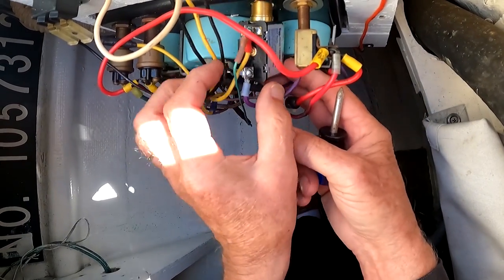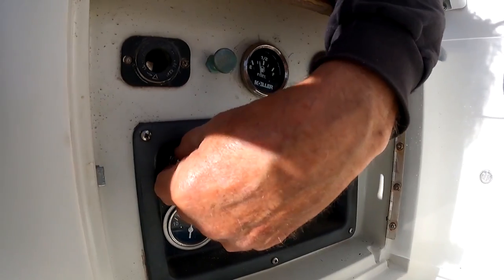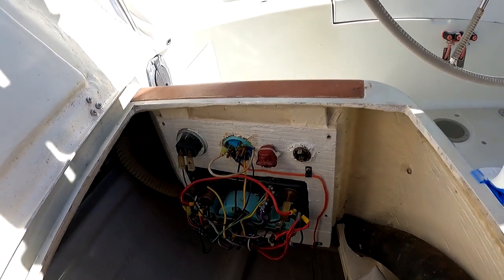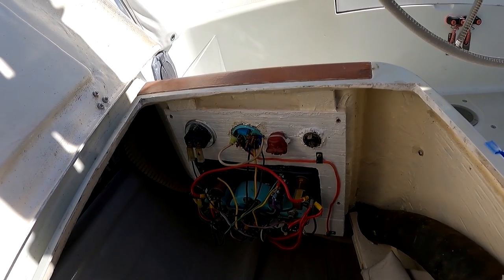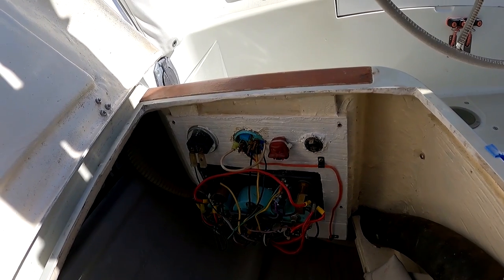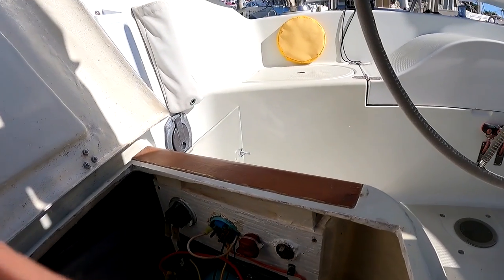Well, if that qualifies for this week's triumph, it hasn't been a very exciting week. So that's what it's supposed to do. It buzzes because the engine is on, and it says, heads up, there is no oil pressure. When we turn the engine on, it's supposed to turn off.